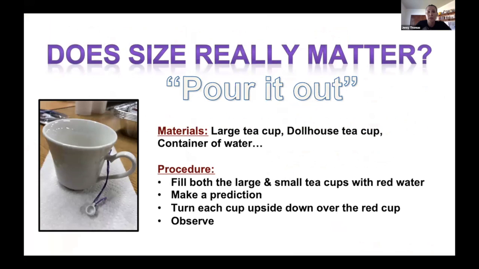And then starting off with this, does size really matter? I started off with something in the packets that we received last year, different resources we could access: having the kids test out the difference of having just food-colored water in a regular teacup compared to a dollhouse teacup. And how does size matter in terms of being able to pour out that liquid?